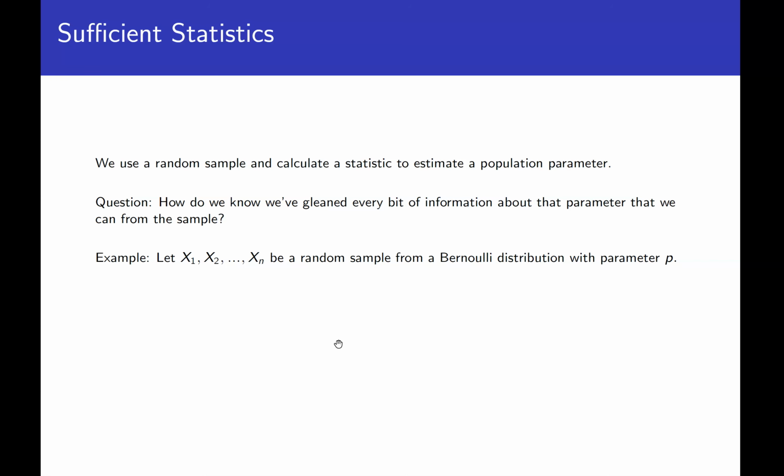So let's say we have a random sample from a Bernoulli distribution. Remember, a Bernoulli distribution is just a single Bernoulli trial. So each xi here can be either 0 or 1, and the probability that you actually see 1 is p. That's the parameter we're talking about. So p is representing that probability of success, if you will. But it's a single trial. It's not like the binomial distribution where we've done trials over and over and over again.